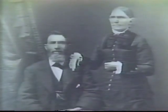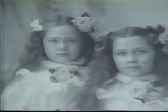Ancestors worked hard, and there wasn't much to spare. So if they wanted new clothes, they made them. It was just that simple. And their handwork often became heirlooms, handed down from generation to generation. Maybe life is easier today, and maybe we are in a bigger hurry, but we can still take time to create heirlooms, and that is time worth spending.